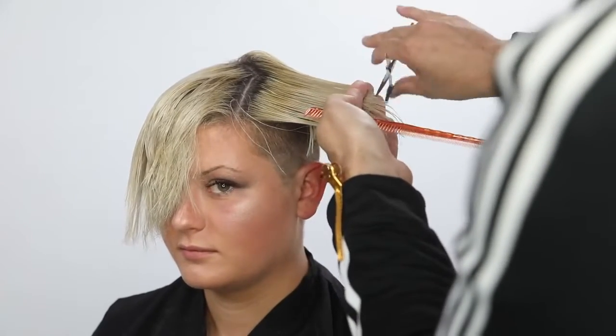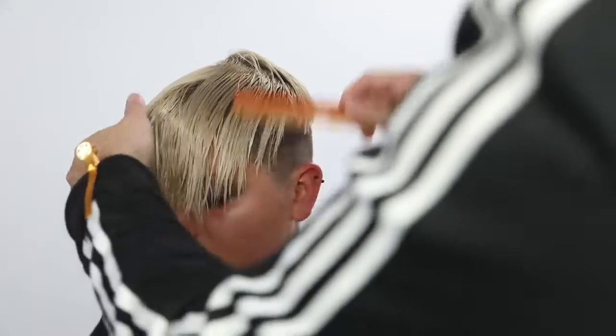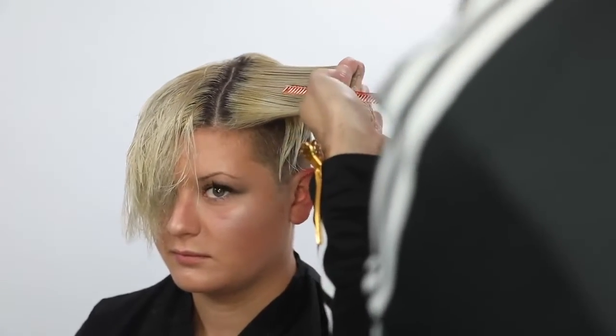Now, I'm going to connect this line all the way down to the front forehead area. So I just comb everything over, and I keep bringing it over to me until I run out of hair, so that there's no hair that will reach to this side. Now, doing this, if you think about it, I'm cutting it horizontally.